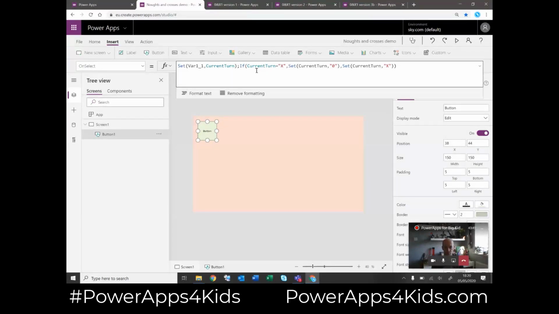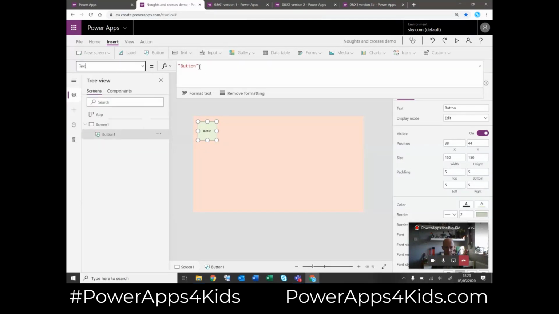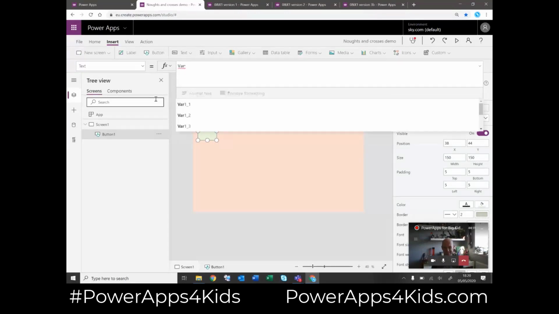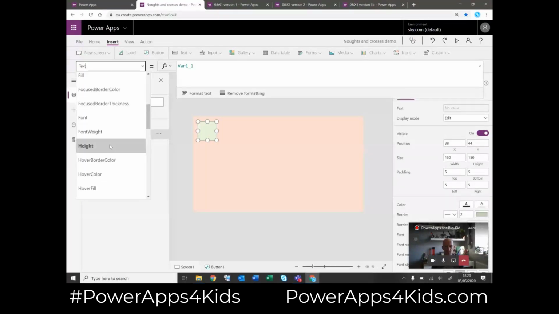Brilliant. First, let's just make that button display the right value of it. So the text. We don't want any text. As soon as I've typed this in, because I'm not using my double quotes, it means it will have the proper text that it shows, having no brackets. So this is basically what the button will display. Have you broken it? No, still working.